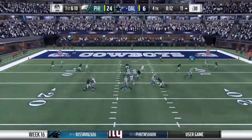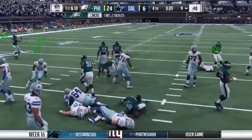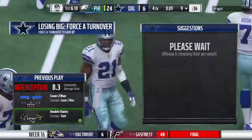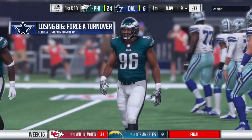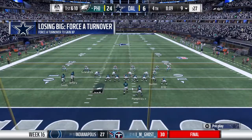On first down, Rush. And for a third time tonight, he's intercepted. Picked off inside the 10. And a big turnover there as his guys will get the football back. Well, this defensive pressure has been constant all game long. The pass rush, the coverage, they've all been excellent, and now they'll tack on an interception here as this one continues to slip just further and further out of hand.